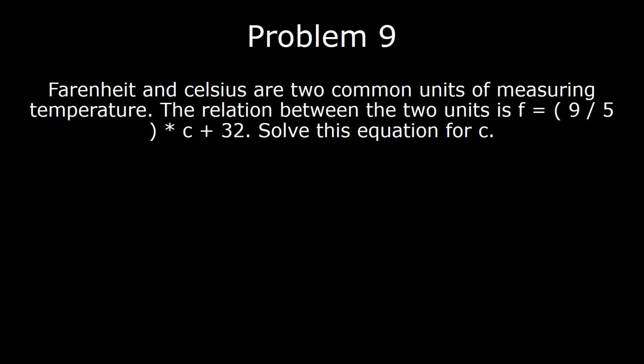Now you can choose to open up the brackets using the distributive property of multiplication, that's to say multiply F individually with 5 upon 9 and then minus 32 with 5 upon 9 and open the brackets up. But even if you don't do that, I'm perfectly alright. But what I want you to have been able to reach when we said solve for C in this equation is this: C equals left bracket F minus 32 right bracket into 5 upon 9.